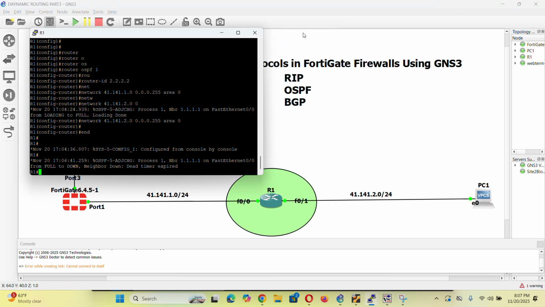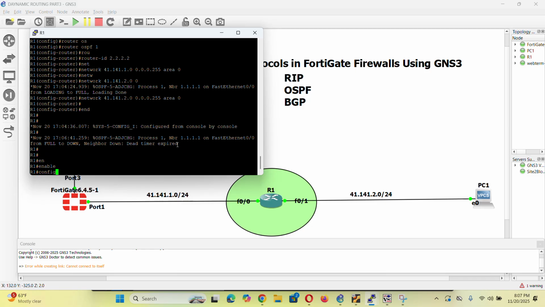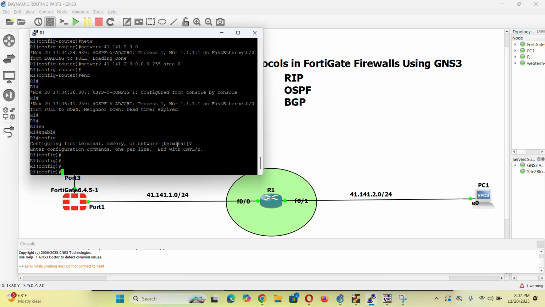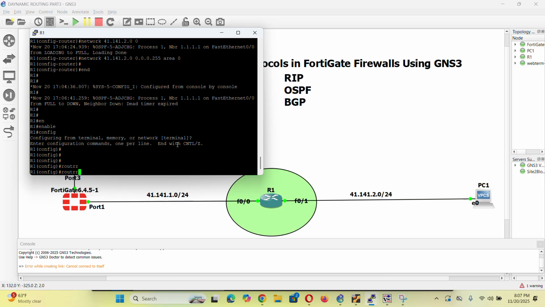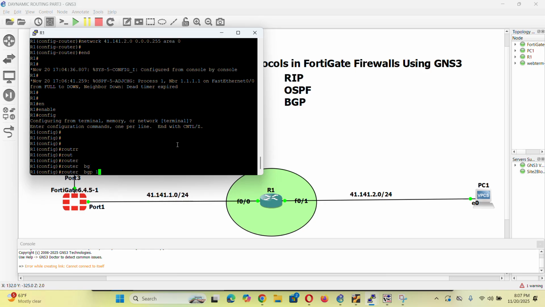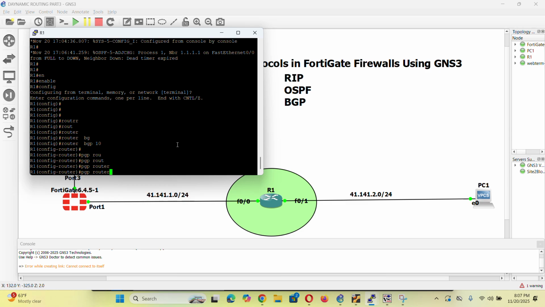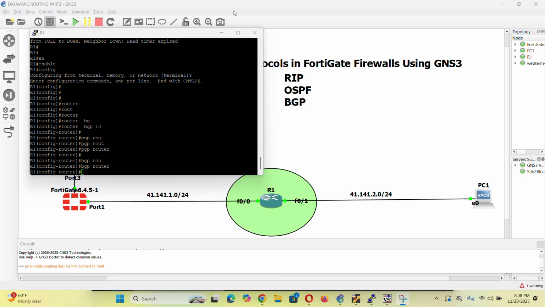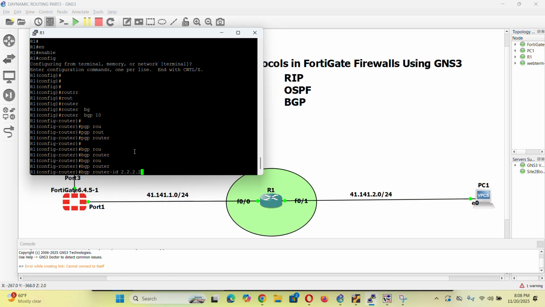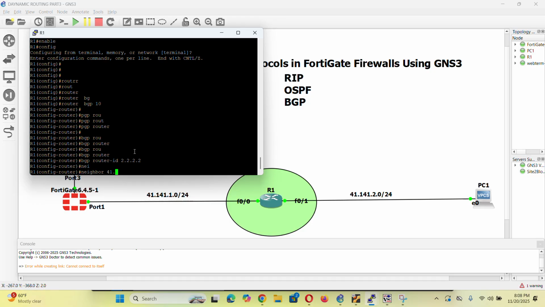Right click the router, click the console, enable, config terminal, router BGP 10, BGP router ID is 2.2.2.2. Okay, neighbor is 41.141.